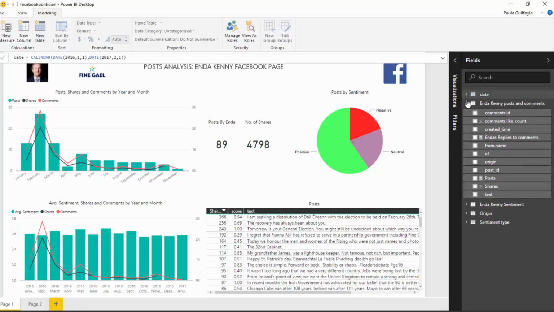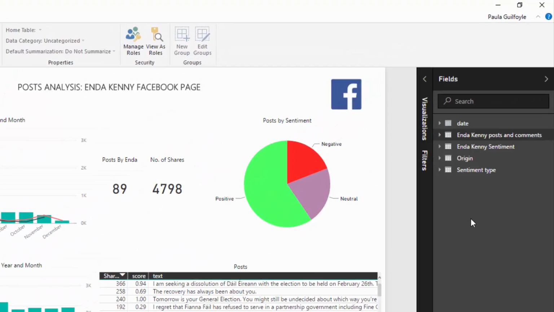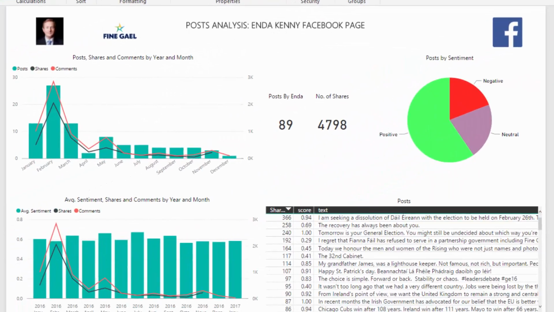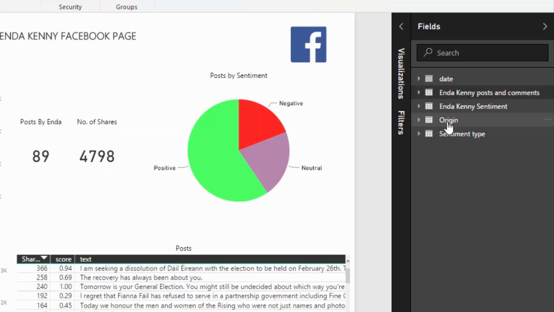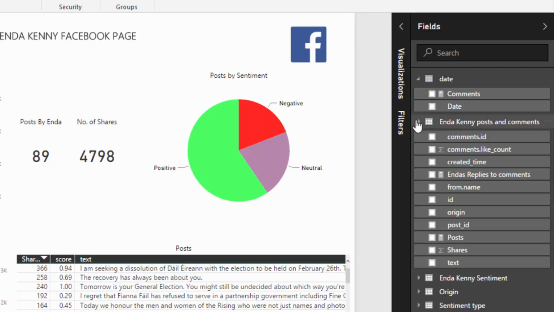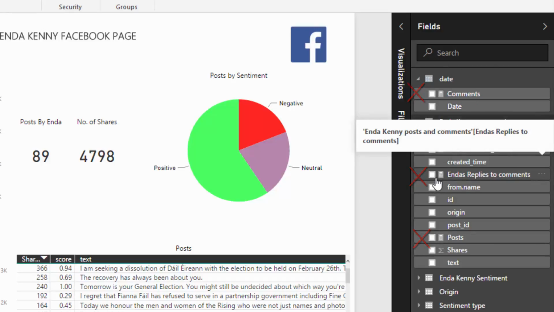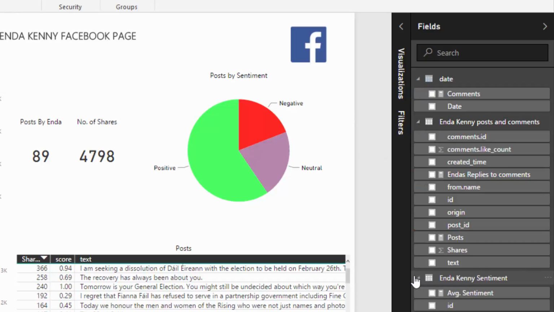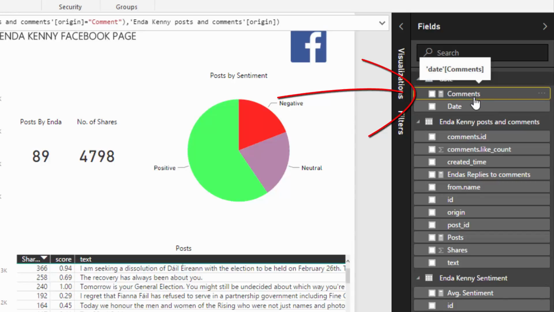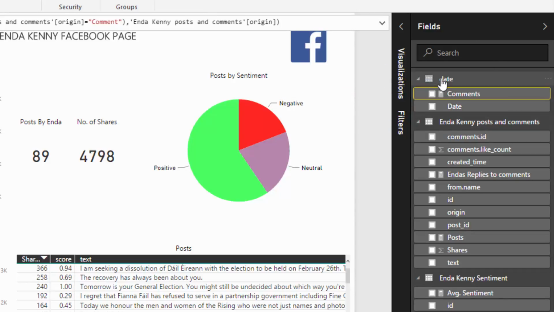Now imagine you have tables and tables, fields and fields of data. This is a very small data set from an analysis that I'm carrying out at the moment for this Irish politician. He's actually the Taoiseach of Ireland at the moment. And I've only got a couple of fields of data. But what I've done is I have created measures. And you'll recognize a measure by this little calculator symbol here beside the name of the measure. So I've created some measures, and most of the measures have gone into the tables that they relate to, but this particular one for comments, which is the count of the comments for Enda, has actually gone in under date.